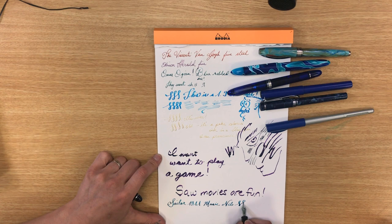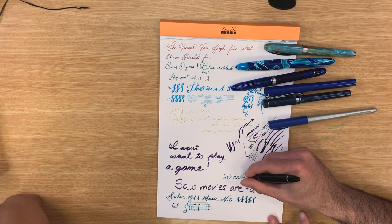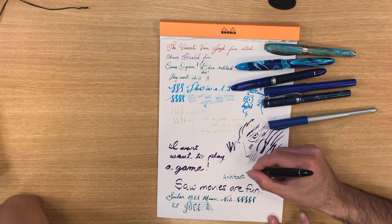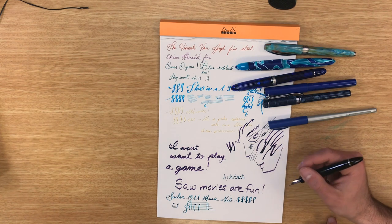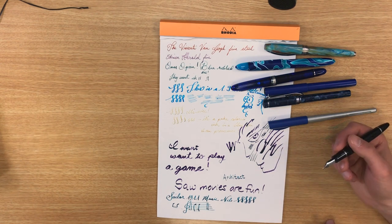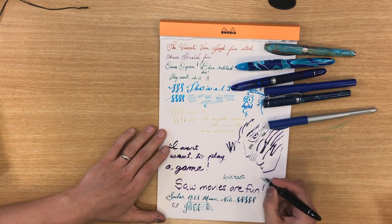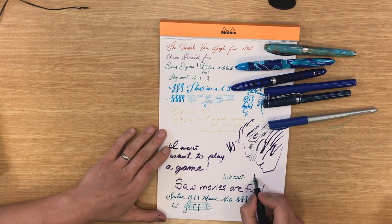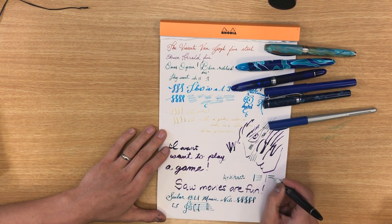That's all for the blue pens, but we can go through the other pens. This is the Sailor Rialo — it's a convertible architect nib. Normally the down stroke would be thick and the side stroke would be thin, but with an architect nib you write 90 degrees sideways. You just write completely sideways — that's the whole thing people get crazy about when they want a pen done in an architect grind.